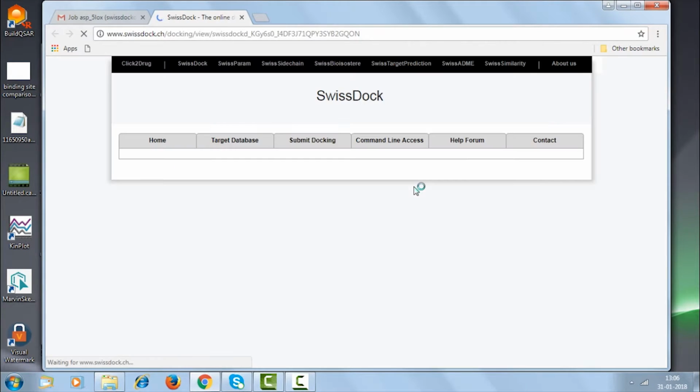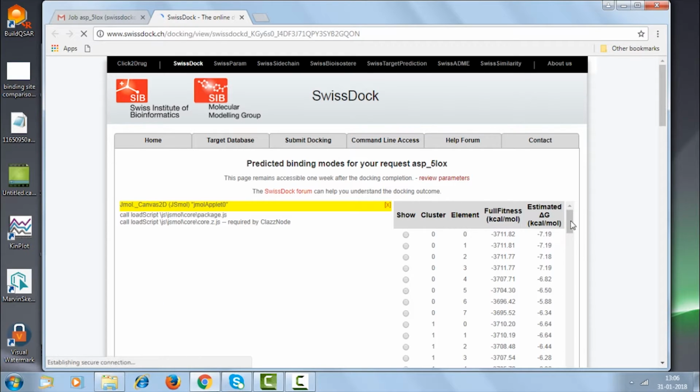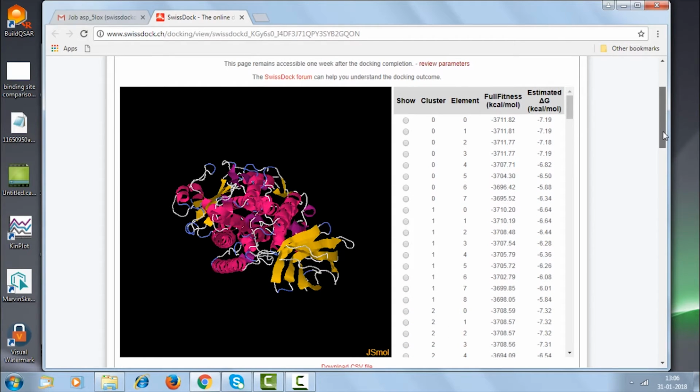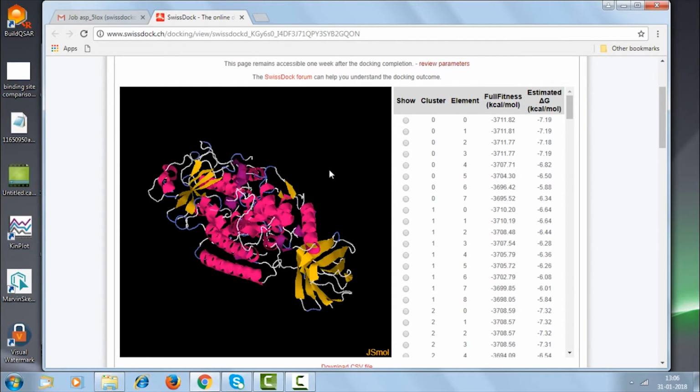Like this. If you click on the results, as you can see here, you can see the binding energies between aspirin and 3V99. In fact, that's what we gave: 3V99 as a PDB and aspirin in mol2 format.